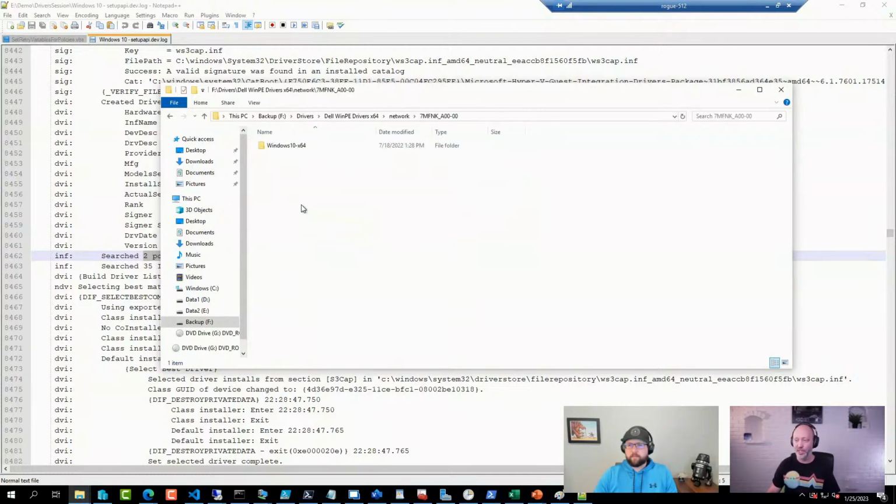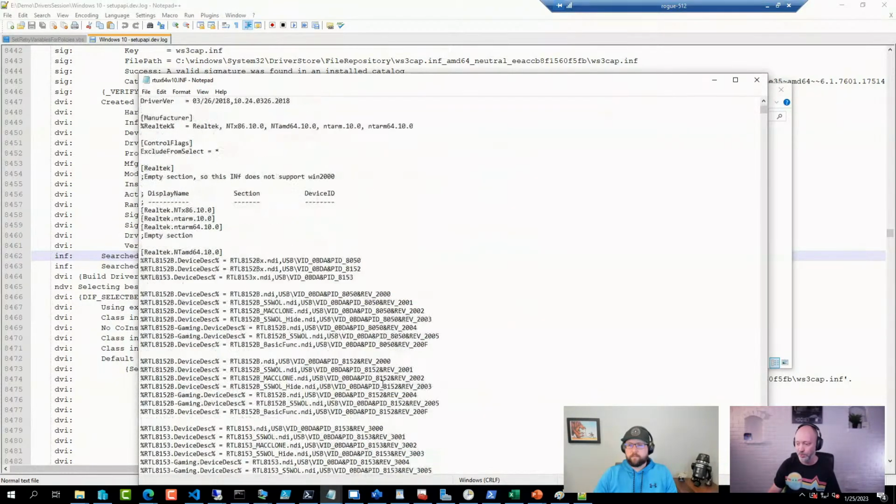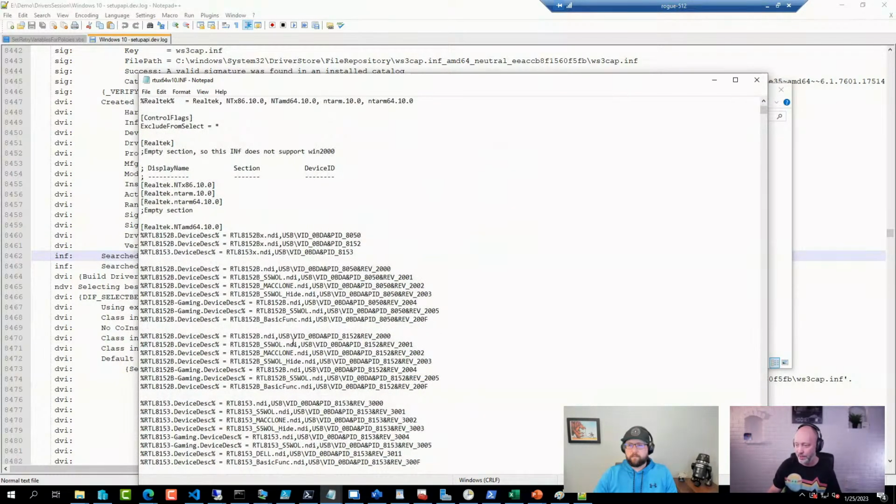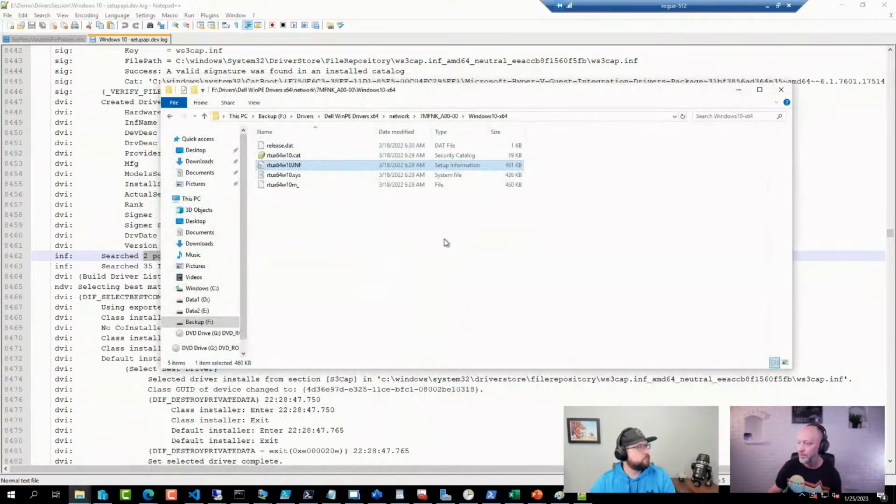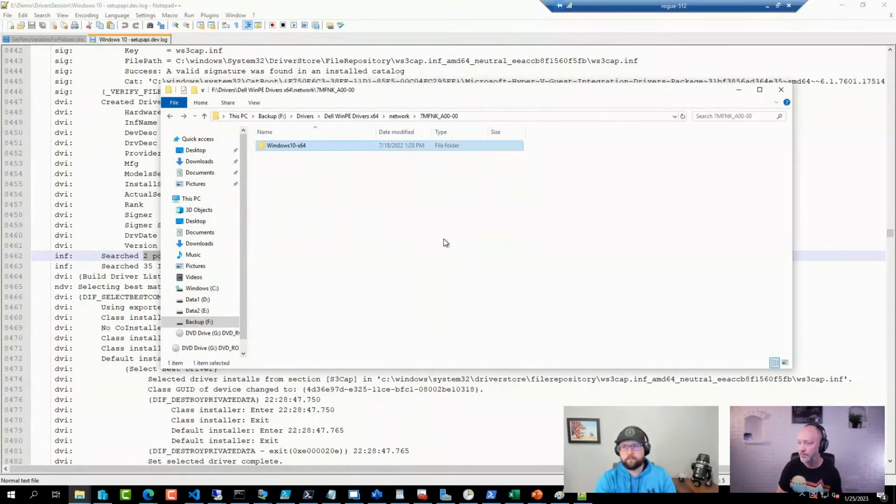So say, for example, that the number that was shown was this number here, the 8152, and they show it not like this, but as a vendor and a device ID. So a 4-digit vendor, a 4-digit device ID, and sometimes they will show up as a USB device as well. Let me pick a different driver.